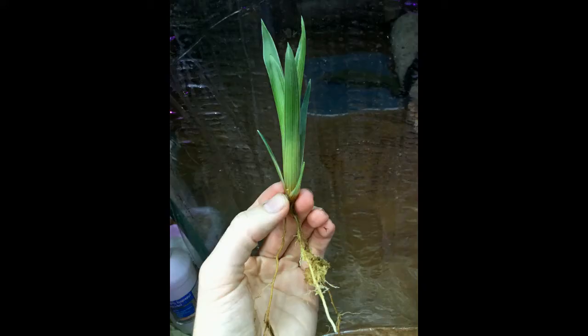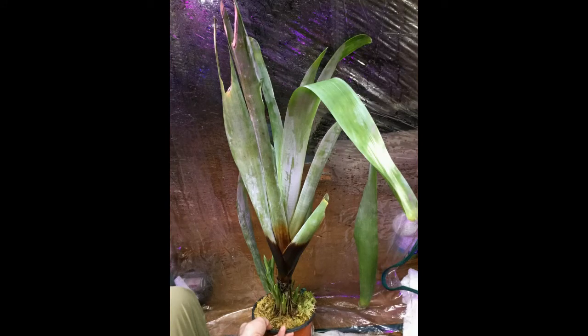Brocchinia is actually a fairly easy species to grow. Most of the ones in cultivation likely originate from the lowland Gran Savannas, so they are a lot more tolerant of fairly warm weather than the ones that would come from the Tepuis highlands. These guys can be grown a lot like your Nepenthes — tropical pitcher plant — but with somewhat brighter light. They'll love full sun if you can give it to them. You can grow them in straight sphagnum moss or a sphagnum and perlite or pumice mix; some people will grow them in a relatively airy peat mix. Keep it just moist, and always keep some water in the central urn — sometimes between the leaves — to keep the plant nicely hydrated. Once you've got cultivation down, it's relatively easy to take a plant from a small specimen to a large one, although it may take a year or two to reach full size, sometimes more. Good fertilization helps with this, but otherwise it's a very easy plant to grow.